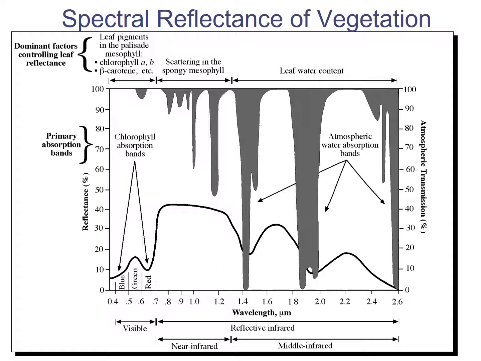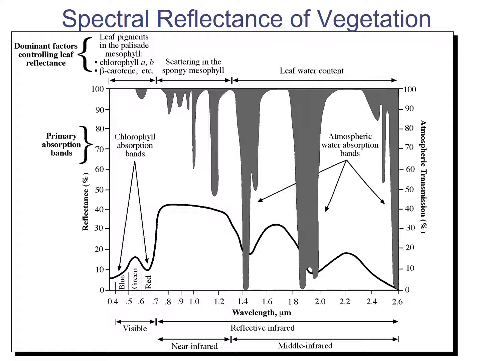Alright. Now, the line that goes across the middle of the graph, that is the reflectance signature of the vegetation. Looking at the y-axis on the left, this is percent reflectance, okay? So this is how much, or what percent, of the electromagnetic energy is reflected off of the surface of that object at that wavelength, okay?